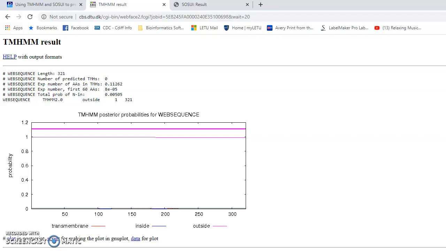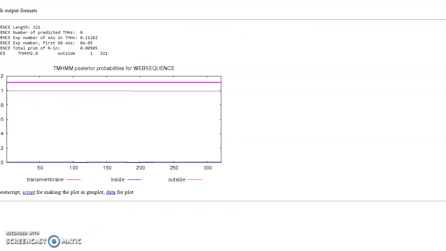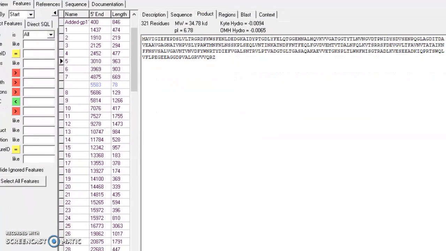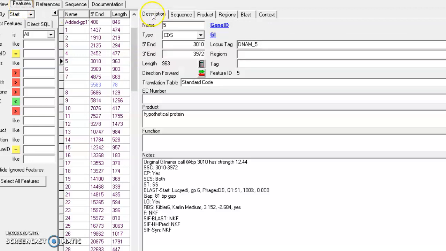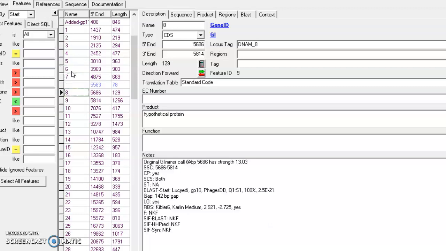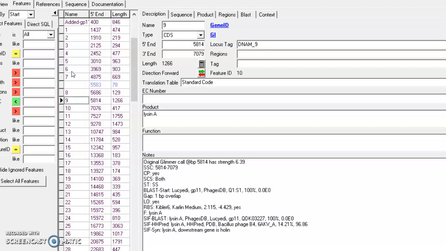I really want to find one that's a membrane protein. I'm going to go in DNA Master. Let me drag you down there since this is going pretty fast, but you can see how quickly it goes. This is as large a screen as I can get. I'm going to go to Feature, then Description, and go down here to find a protein that actually looks like it's probably going to be a membrane protein, based on the description that you all have given.